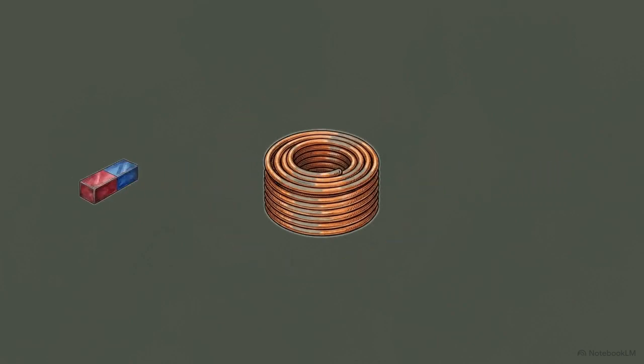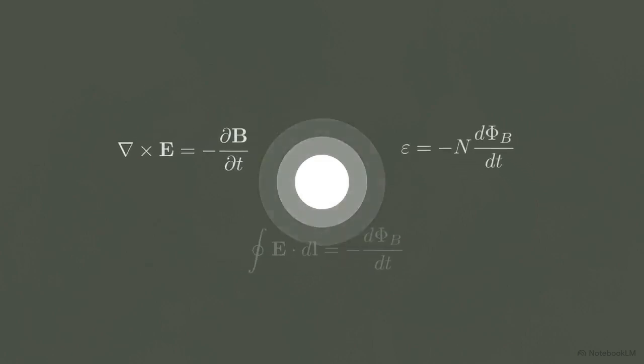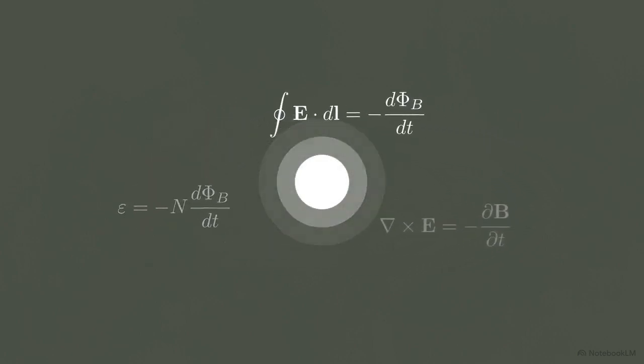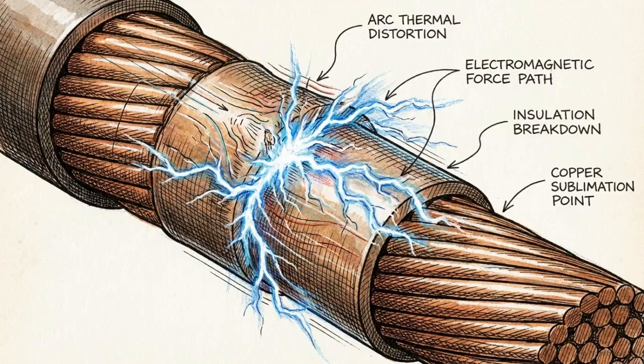Electromagnetic induction is taught as a neat loop of wire and a magnet. The math is elegant, and the physical reaction is completely contained. But applying that principle to a national power grid involves routing tens of megawatts of active power. At that scale, the thermal and electromagnetic forces involved are volatile and destructive if uncontained.